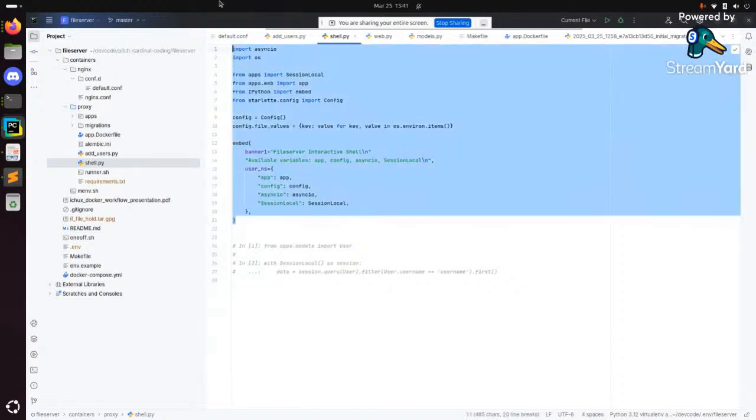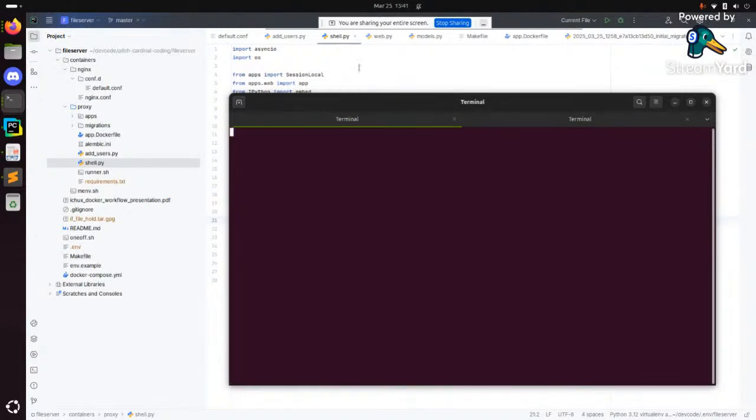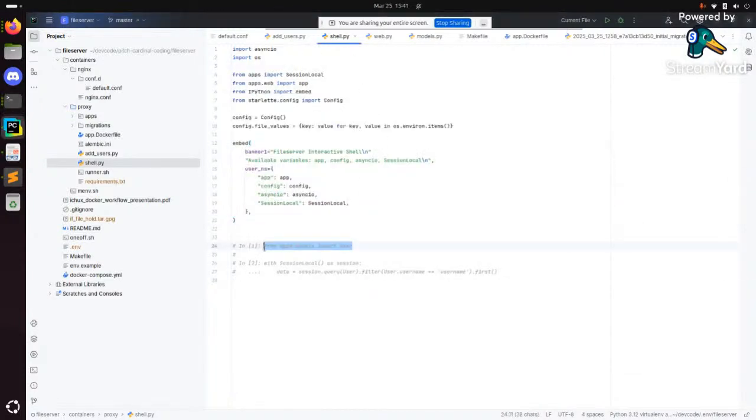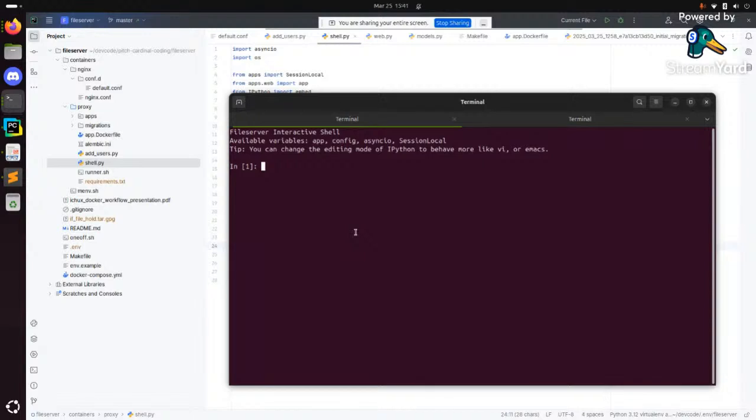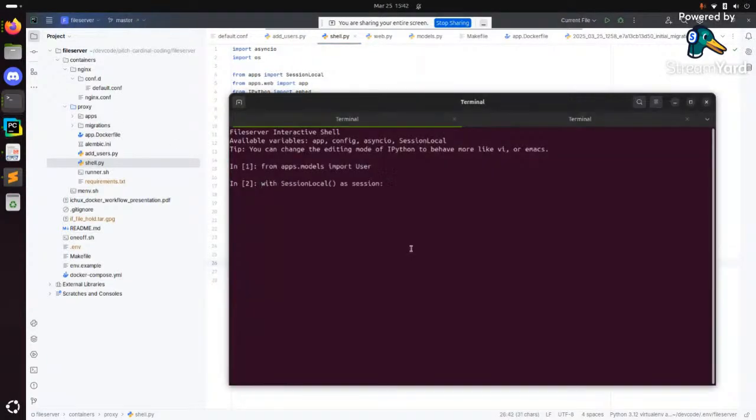So here is where I create a shell. Like I said, if you type make sh, it will give you the shell, and once it does that, you can try this. I commented this out on purpose. Since we have a user there, it will work on the server, but in this place, it won't work.